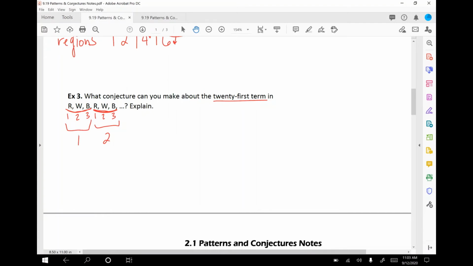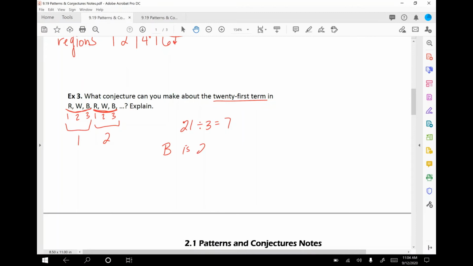Now we can think about this. 21st term. Look at these numbers here, 1, 2, or 3. Does any of those work with the number 21? How about the number 3? 21 is divisible by 3, it would be 7. So if you continued this on and repeated the sequence 7 times, you would have 21 terms. Look, here we have six terms already, and what are we noticing? Every third term is the letter B, and 21 is a multiple of 3. So we can conclude that the 21st term would be B.